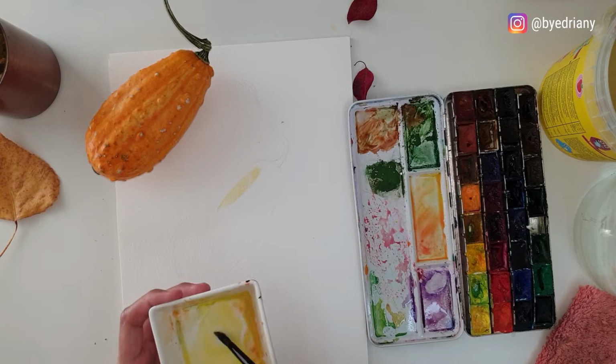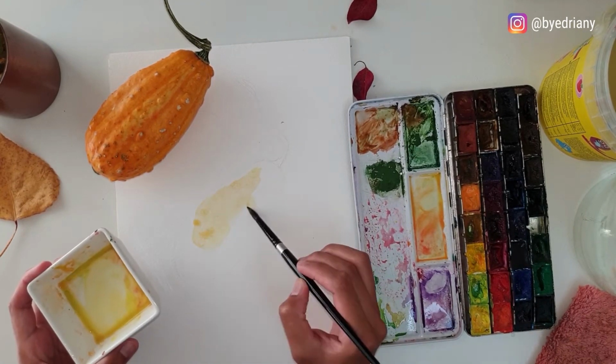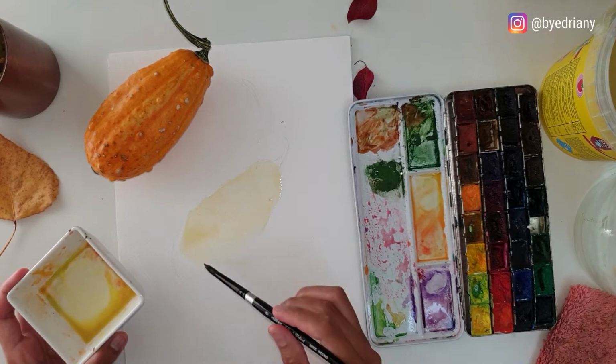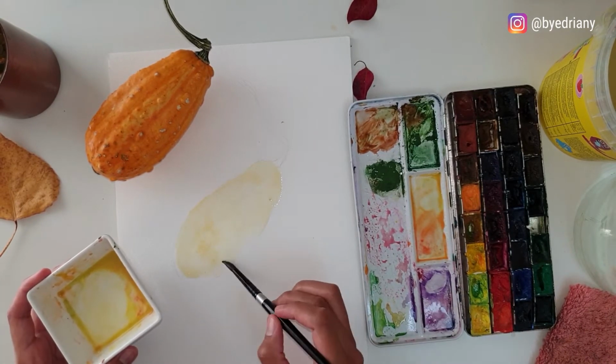Once I achieve it, I spread the mix on the paper, filling the area that's supposed to be the skin. I also add water on my paper to make the color even lighter, at the same time making sure that the area stays wet, so later I could add more pigment smoothly without any hard edge.